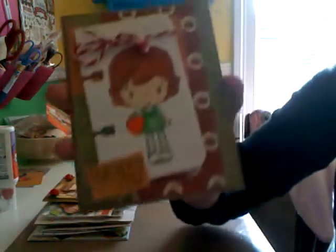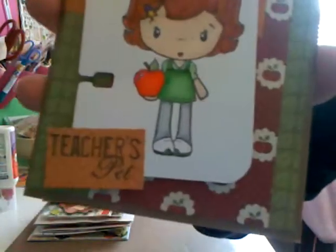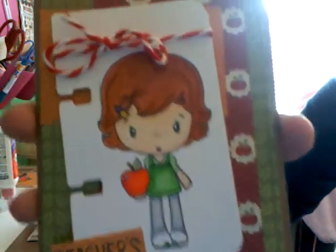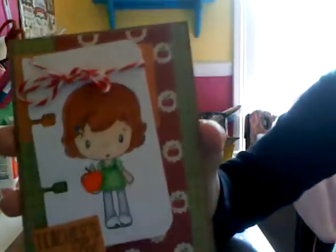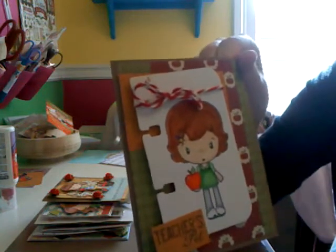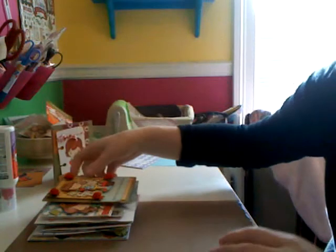The first one is a teacher card. The teacher's pet is from a Unity stamp set called Smarty Pants. That is the CC Design teacher stamp. And then just some Baker's Twine. The paper that I used is Jilly Bean Soup, just on a regular craft card base. And I used a Rolodex physics die that I had bought off of someone on the scrapyard. I thought it was super cute, so I'll use that for a card, probably for Kylie's teacher or something.